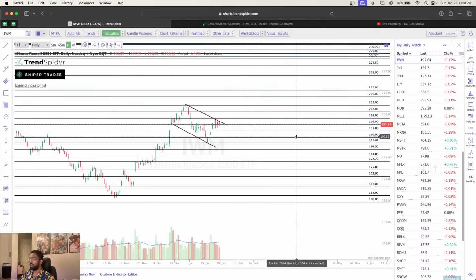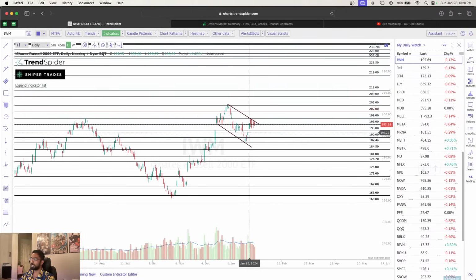IWM, I think we swung it into Friday or Thursday. I don't know. We got 100% on that, but then we kind of had that peekaboo movement there, but then it didn't happen yet. Let's see what happens here. I'm still skeptical about how IWM plays out the rest of this quarter.